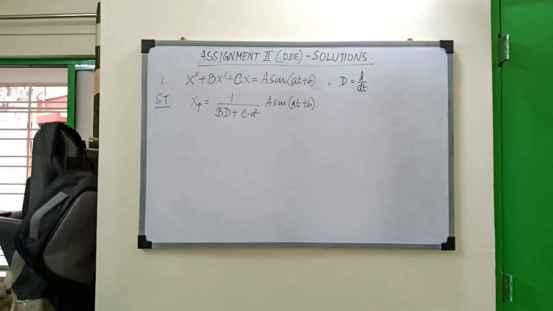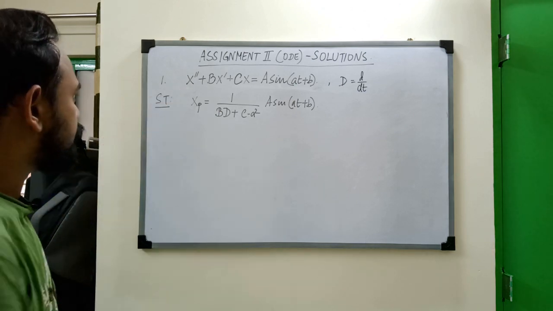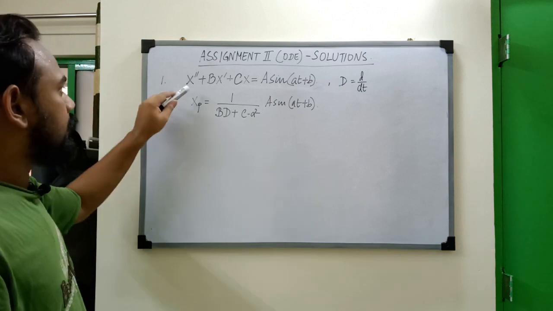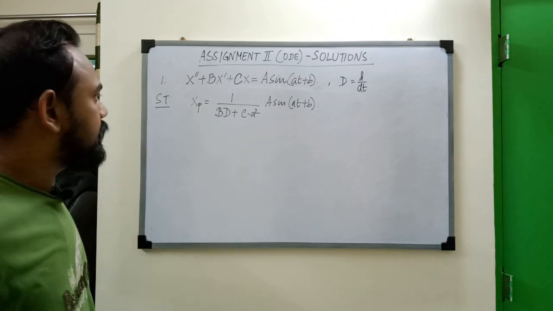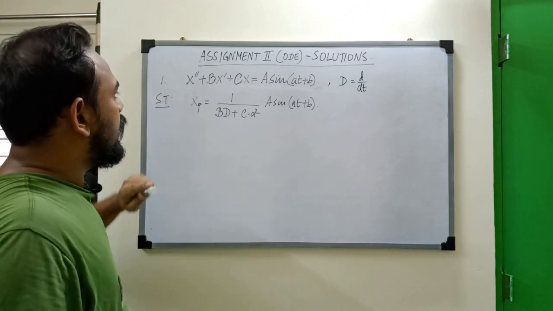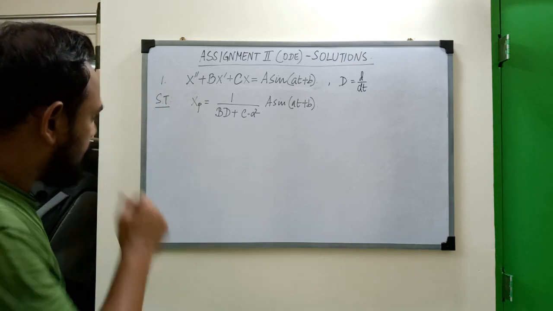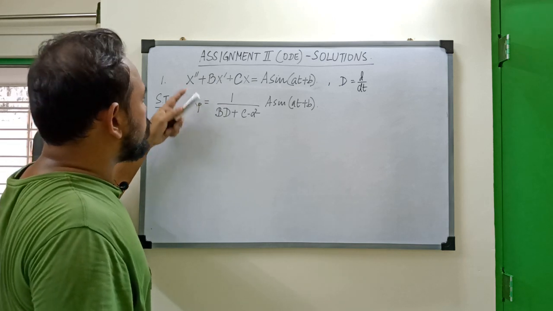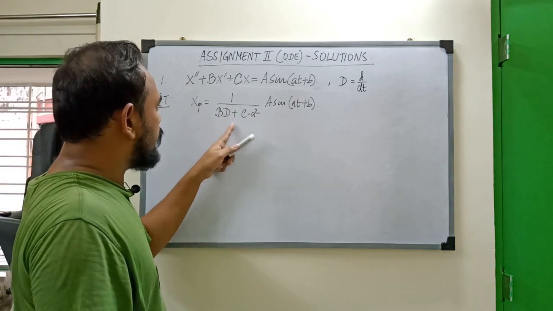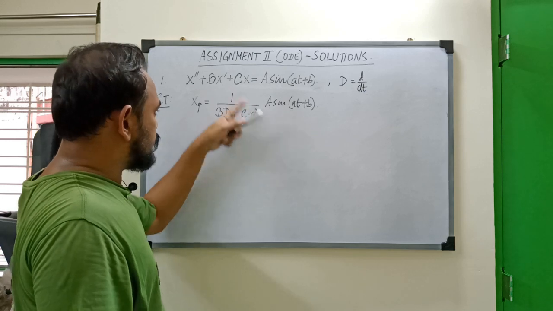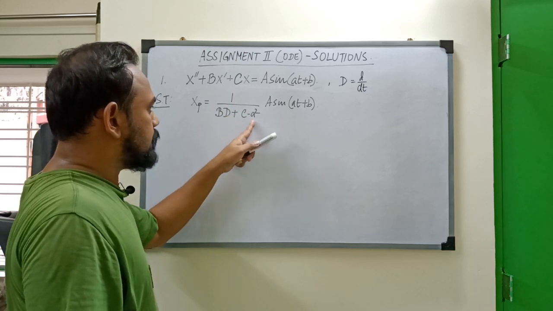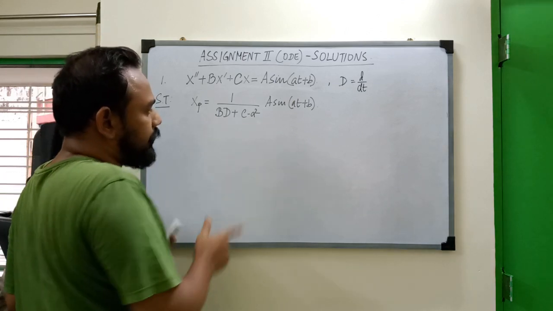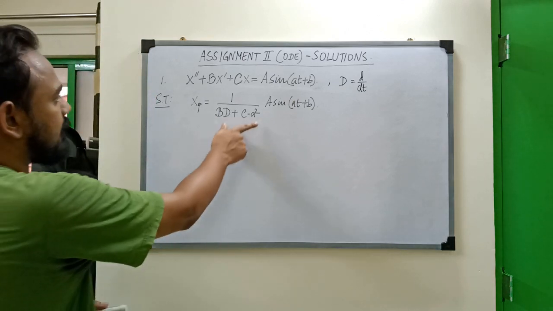The first one was a second order linear differential equation with a sinusoidal input. We have done this one before as well by the method of undetermined coefficients. So we know the general solution of this really. But the question is to show that the particular solution of this differential equation can be written like this. This is an operation 1 over BD plus C minus A square. This is, as usual, an element of the ring of formal power series. This is acting on this function.